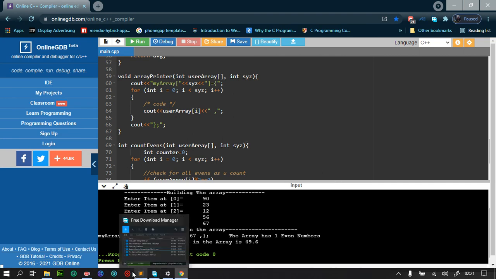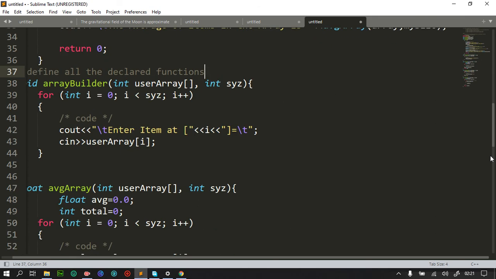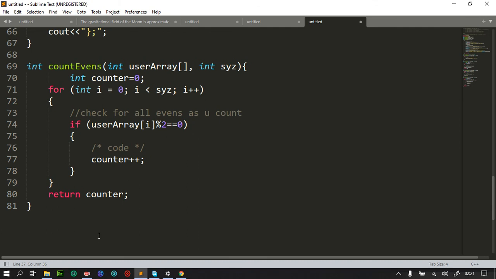What was the problem? It means the problem is with the function. So that is counter modulus 2 is equivalent to 0.